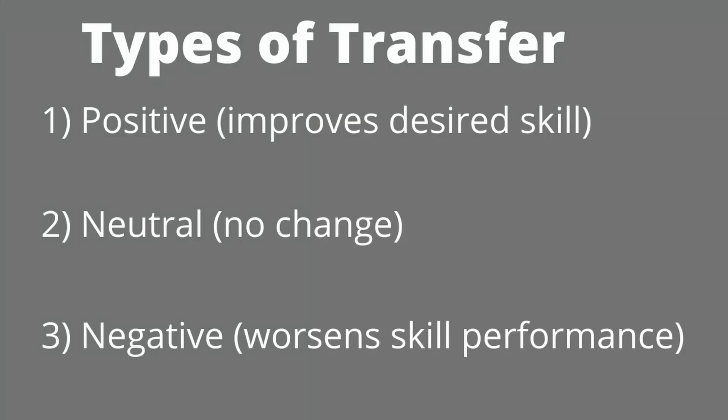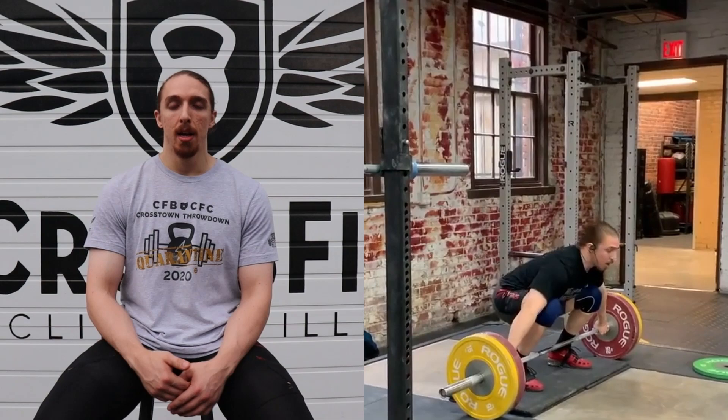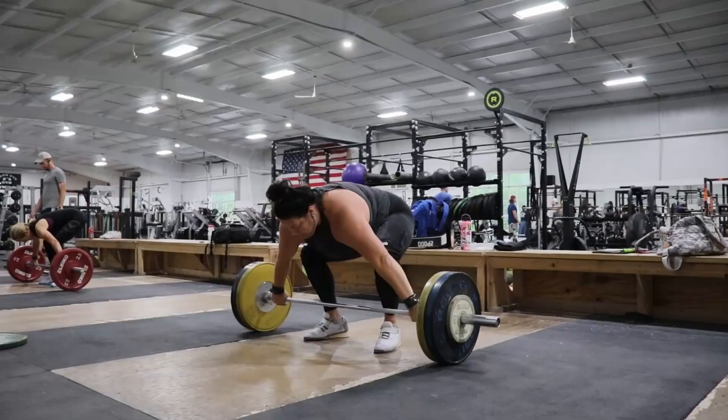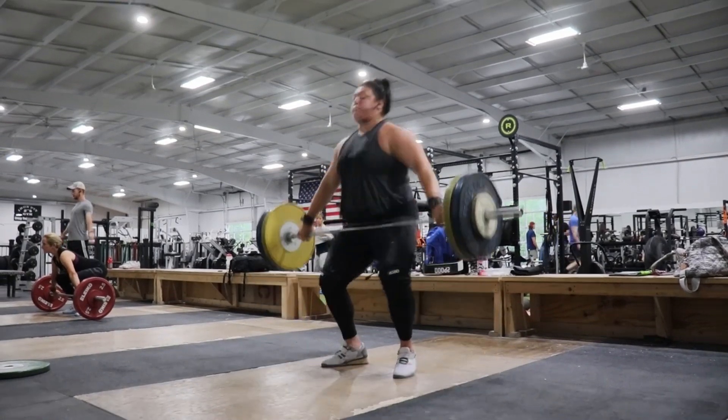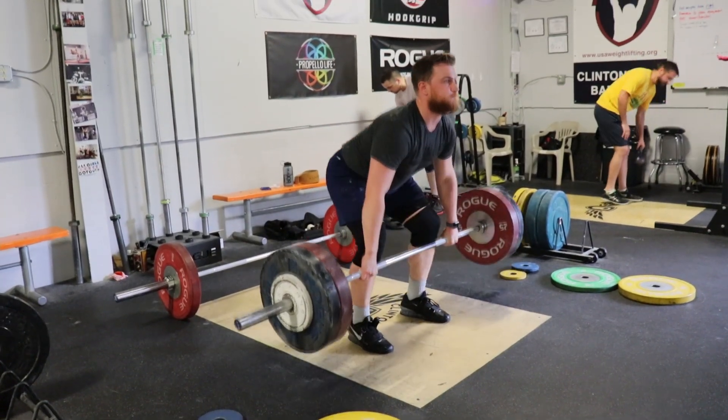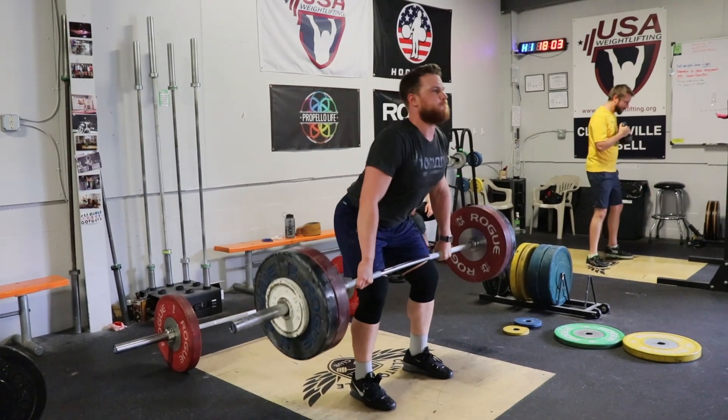Transfer is the most important aspect of our training — we are trying to improve the sporting tasks themselves. We may have positive transfer, no transfer, or negative transfer, and we are always trying to maximize what we get out of a training stimulus. Specificity acts as a heuristic to denote potential transfer, but on the individual level this can fail us. Some people may benefit from hang snatches above the knee, some from deficit snatches, some from power snatches — they are all snatch variations but slightly different, and some may have positive, no, or even negative transfer.